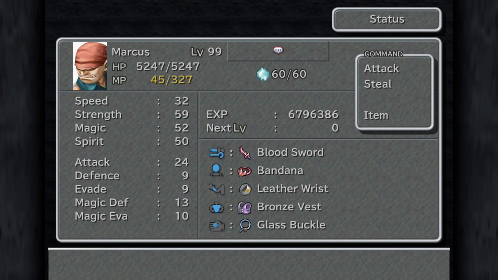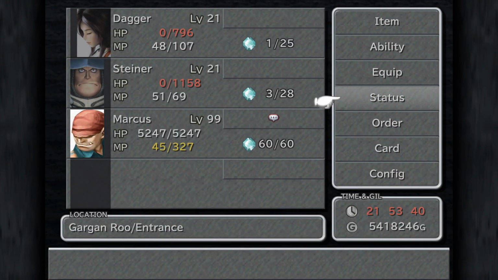And there's not a lot of things that give you a boost to speed, although Bandana gives you a small boost to speed. But by the time we get around to where I want to min-max anyone else, the character who inherits Marcus's stats will probably end up with 50 speed, 100 strength, 100 magic, and 50 spirit. And that's just the kind of thing that, do you need to do that? No. I like playing with stuff like that.